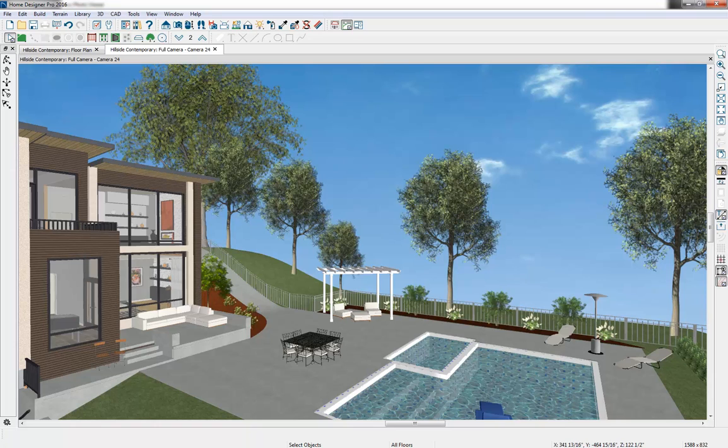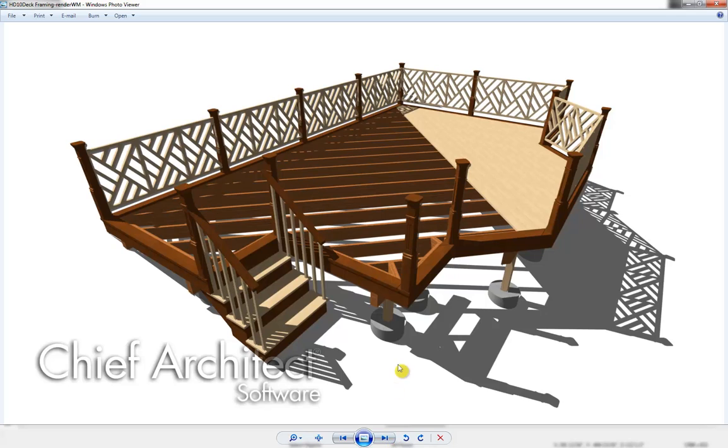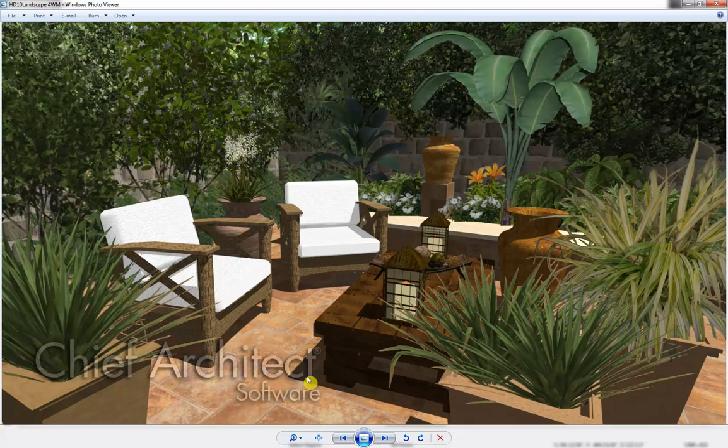I wanted to go over a couple different renderings with you. Here's a great render of our deck framing tools. Home Designer Pro will give you the most customization over your framing for your decking. So that's a great program if you're looking for the structural control. And here's another visual over that structural control with your joists, and then additional panel options that you can find through our library. Here's a great patio area.